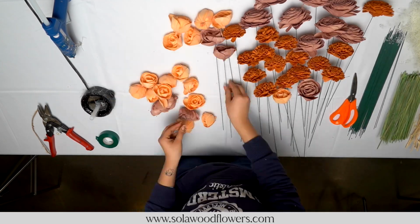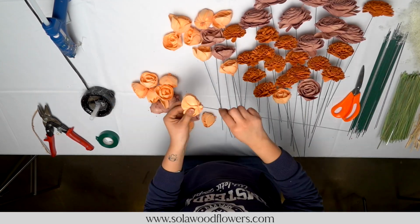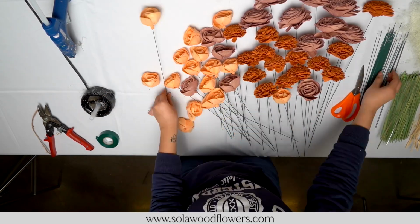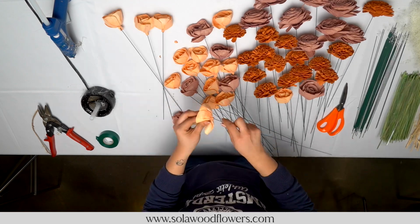I usually like to start with my bigger flowers. That's just personal preference. You can do it how you would like, but I do like to start with some of my bigger flowers first. Then you can add some little flowers in.